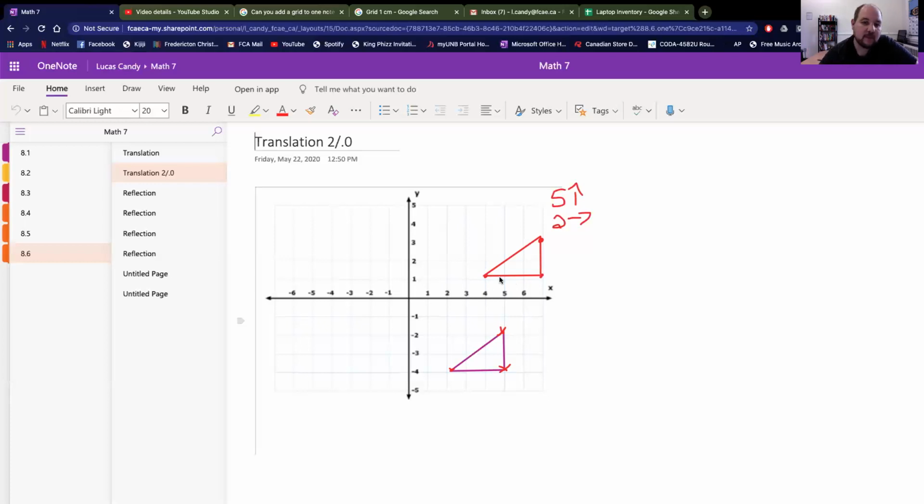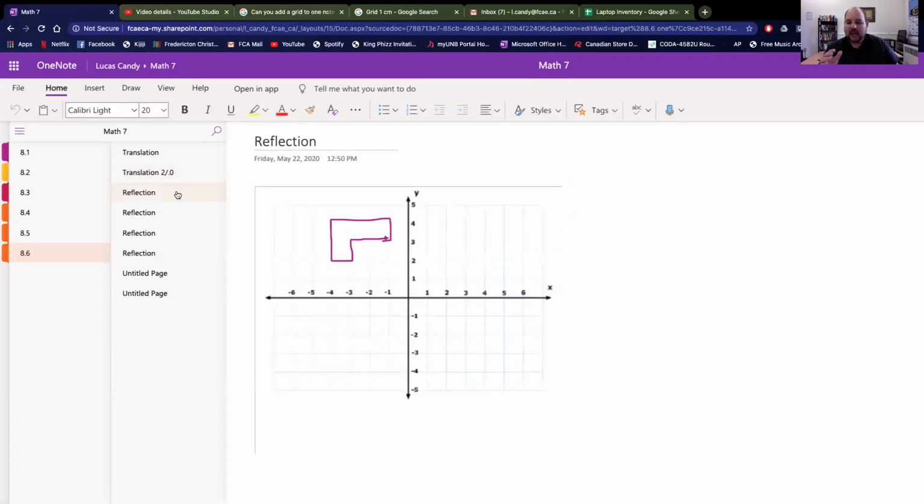So that is translation. That's most of it. It's pretty simple once you get used to it, once you do a little practicing. Now, again, you guys are going to have to use grid paper. You're basically drawing out the picture and then moving the picture you just drew. If we were together, I would probably be giving you handouts so you wouldn't have to draw it and then reflect it, or translate it, but these are the days we live in. It shouldn't be too bad for you. Okay, so translation is when you take a shape and you move it a certain amount.